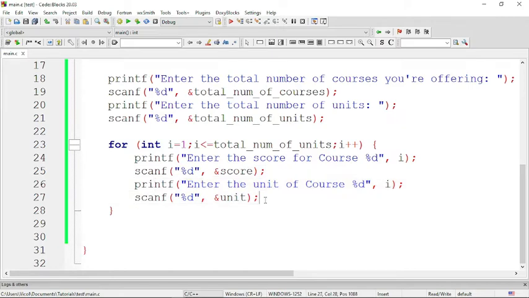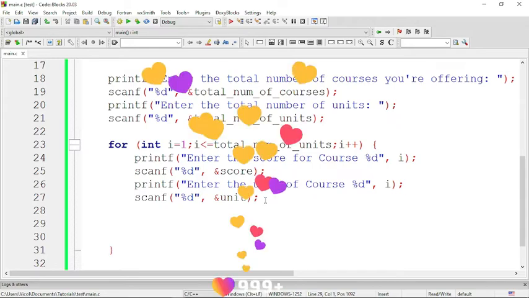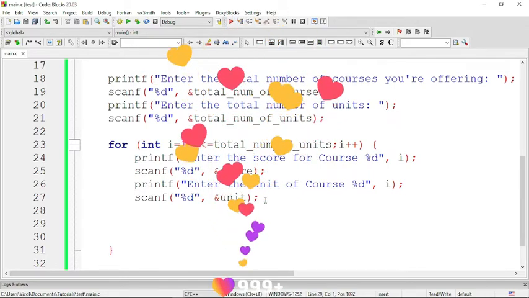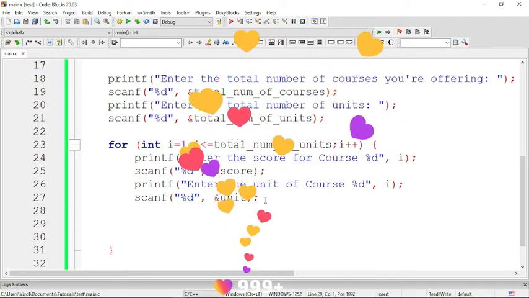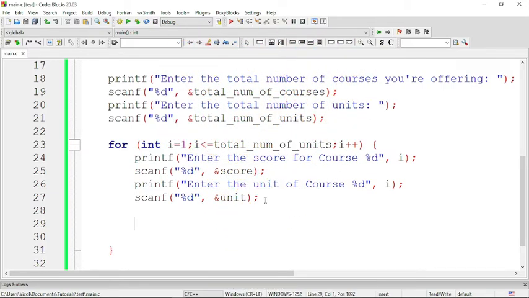So now the program stores the score of the first course and the unit of this course. What I want to do now is run the decision making statement, because you cannot calculate your GPA by multiplying your score by your units. No, it's your points you are going to need. If your grade is between 70 to 100 and it's an A, that is 5 points. And if it's between 60 to 65, then that is 4 points, something like that. So that will be multiplied by your number of units. So you want to do a decision making statement and say, okay, if what?